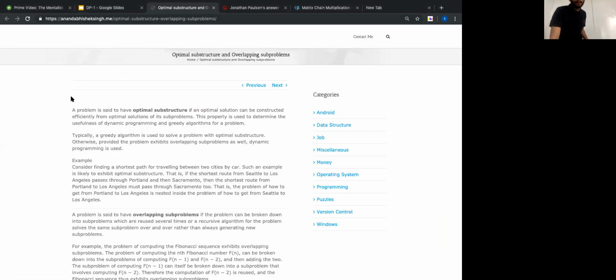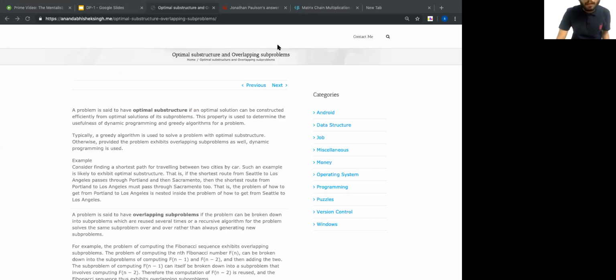Yeah, so let's start with this optimal substructure thing. Yeah, so now, what is an optimal substructure and what are overlapping subproblems? That's the thing we are going to discuss today. So starting with optimal substructure. This also may sound a little weird, but the meaning here is very, very simple.